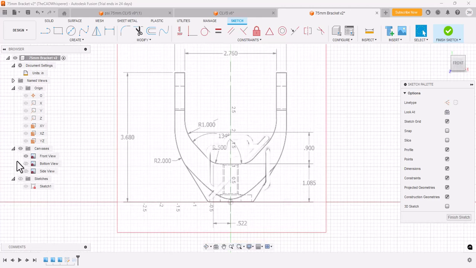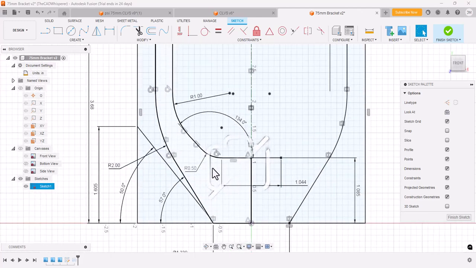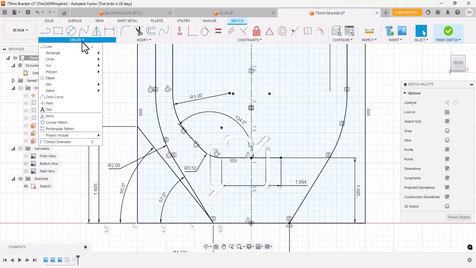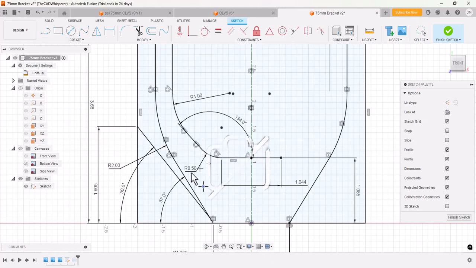And so let's put a point there to locate those. Now we could dimension that to an intersection, but that might be a little bit more difficult to show to a beginner. And so instead I'm going to put a point there. So I'll create a point, and I'll put this in space about right there, and I'll do coincident this point to that line, this point to this line.